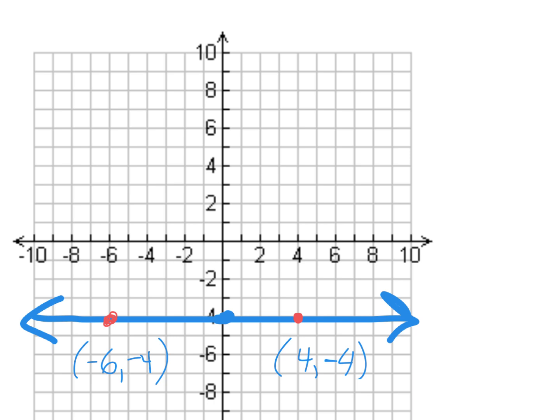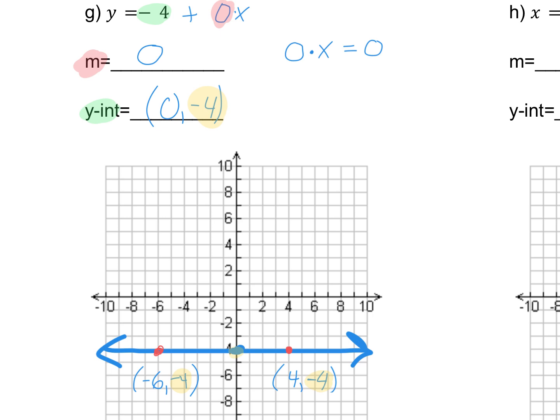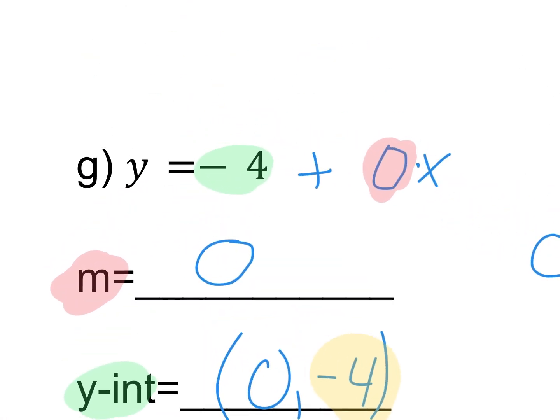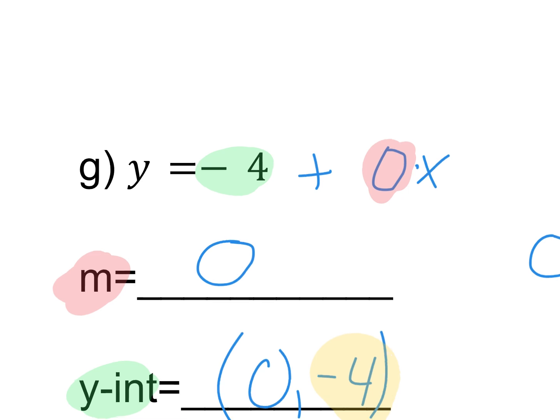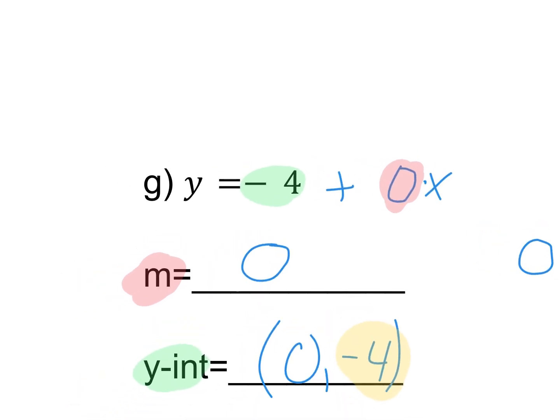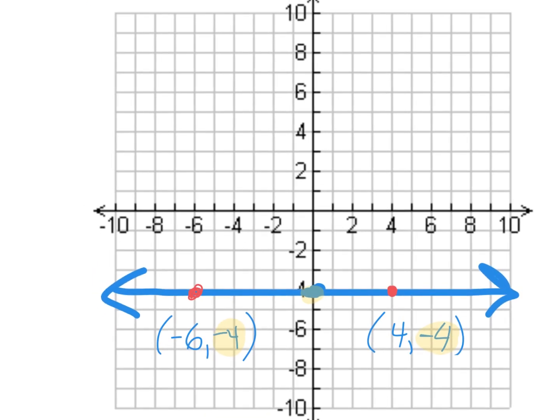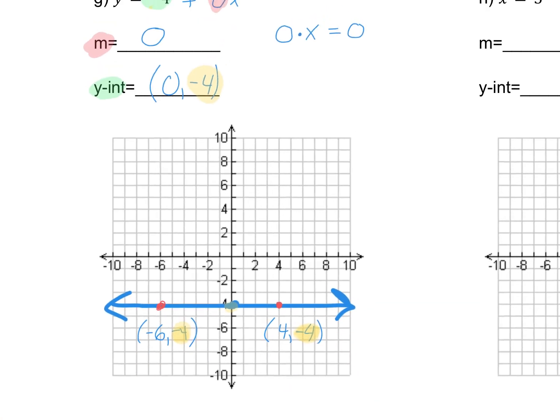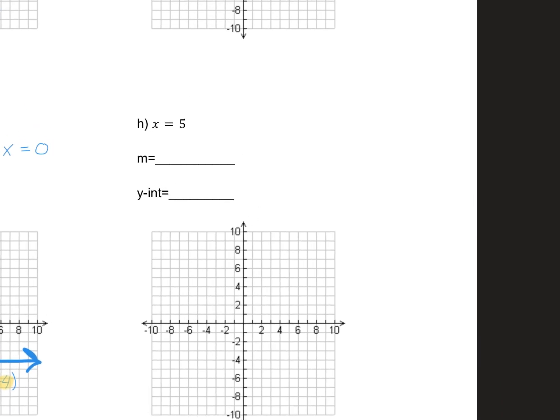So notice, if I look at all these ordered pairs, my y value is -4 here, it's -4 here. We know at this dot here, the y value is also -4. What was our equation again? It was y equals -4. So our graph for a line where it's just y equal to some number, every single point on that line, the y value should be equal to whatever that number is. So that's a way you can check and see if you got the correct graph. Okay, one more, and then we are done with this page.